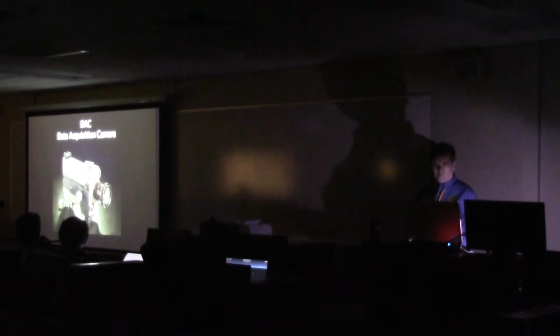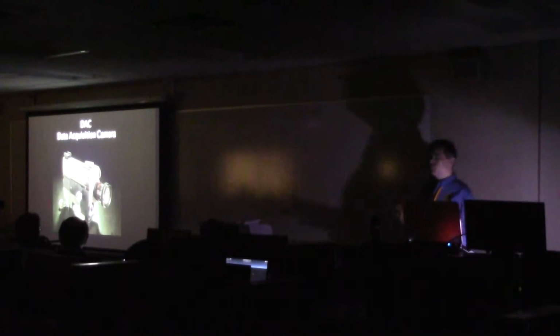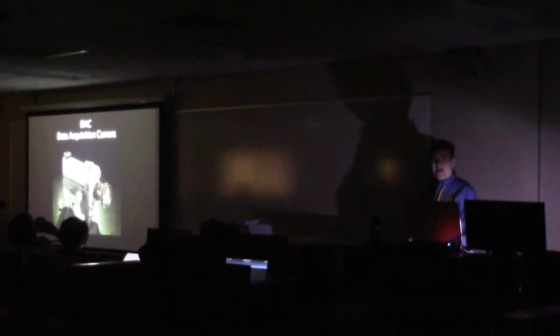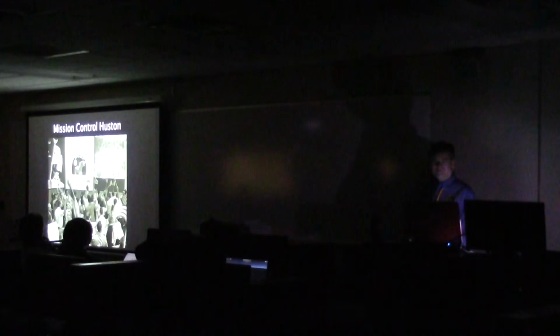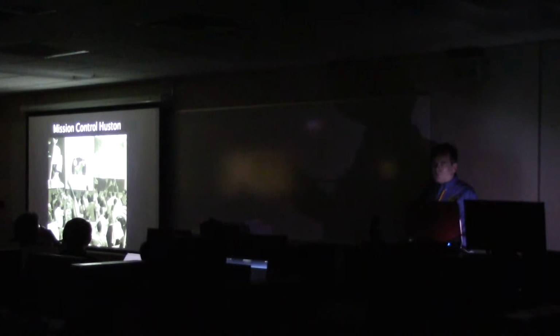It was done with what they call a digital acquisition camera. This is a film camera, film emulsion. That means the camera has to be taken back, film extracted, and developed in a lab. And this camera was put in Buzz Aldrin's window, because Neil Armstrong was landing and we don't want to obstruct his view. Too bad, Buzz Aldrin. Even mission control did not get to see the actual landing.